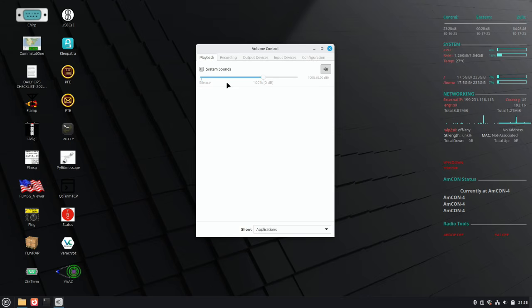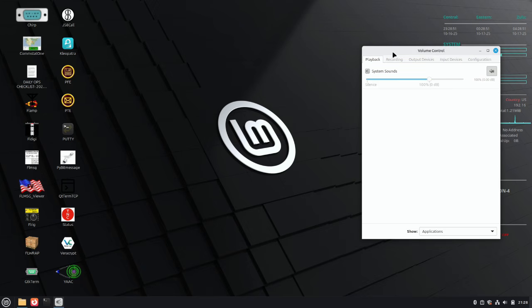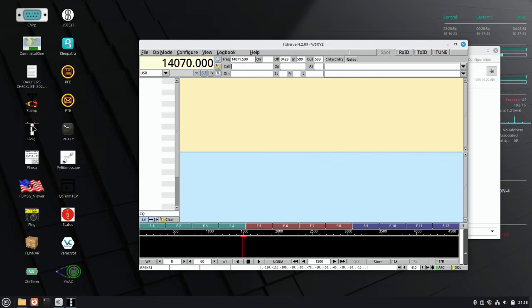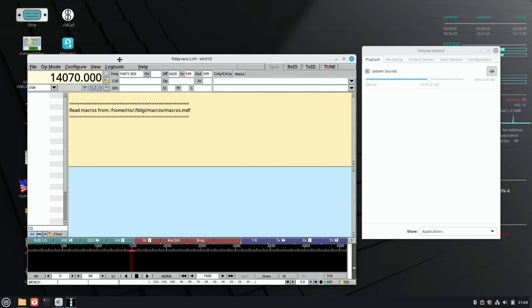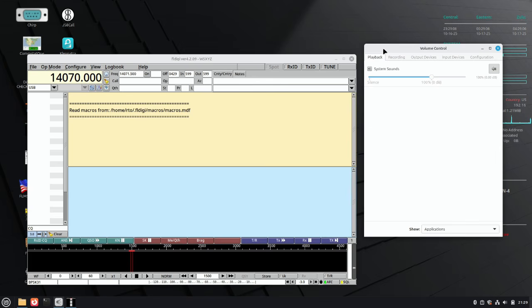Let's open up a program such as FL Digi. Double click, we open up FL Digi, and as soon as we set this up and configure it, we're going to point to the pulse audio volume.